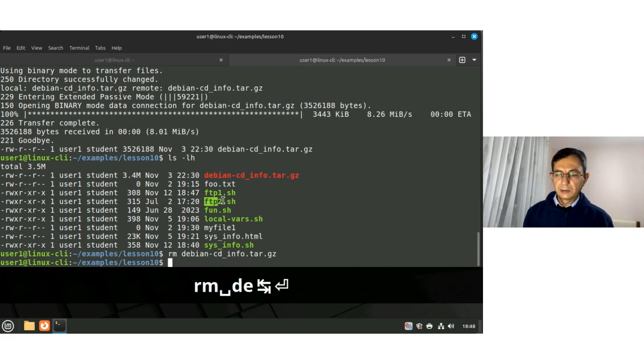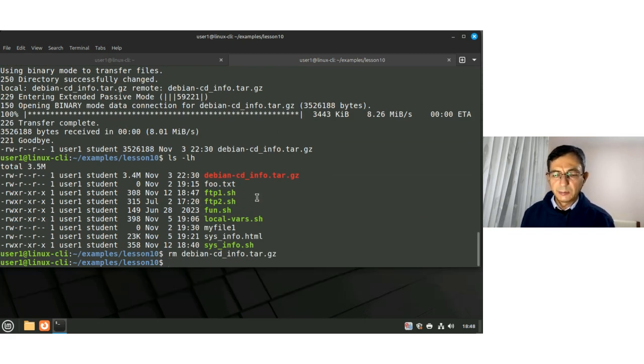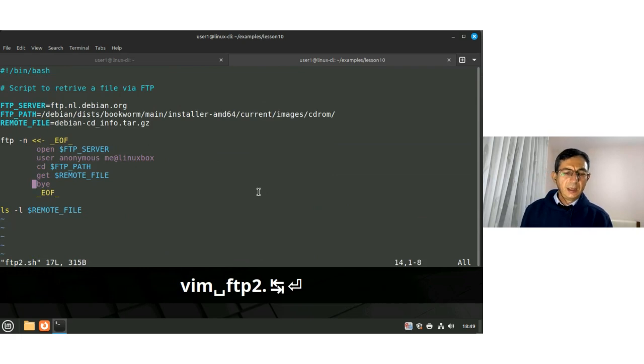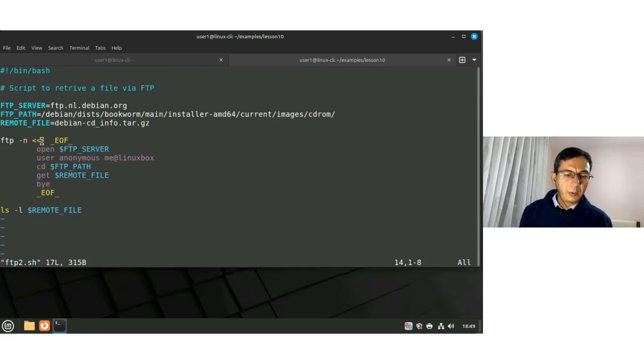Now, a similar script is this one, but with a small modification. The modification is that we are appending this dash or this minus sign after the redirection operator. And this allows us to prefix each line with a tab.